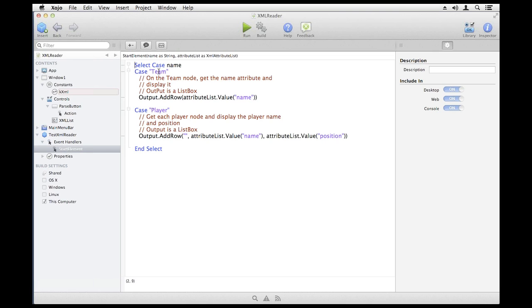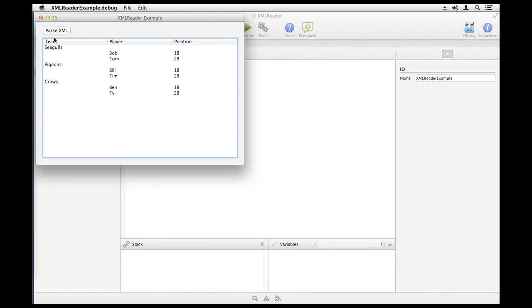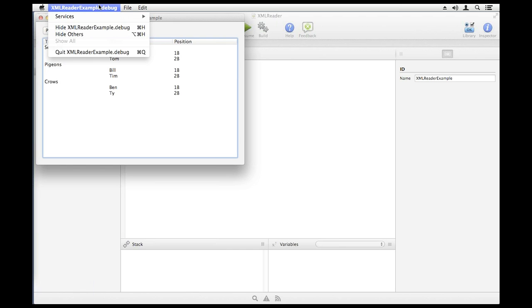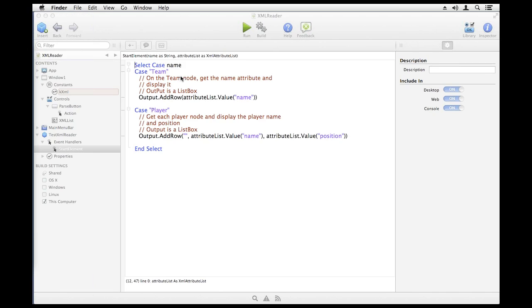And you can check the name of the element, and then you can fetch out specific pieces of information. So if I run this, you can see this reader is able to extract out the pieces of the XML that it needs. But it's all done completely by hand.